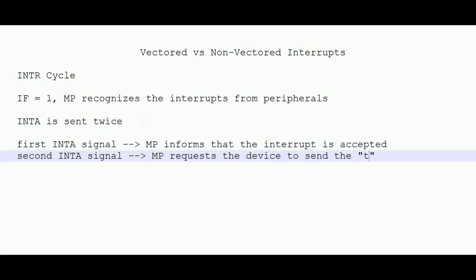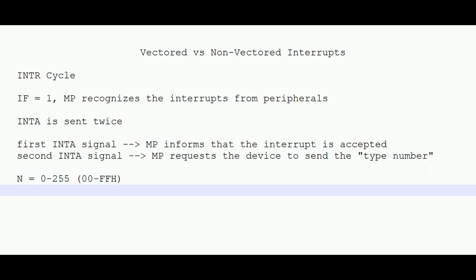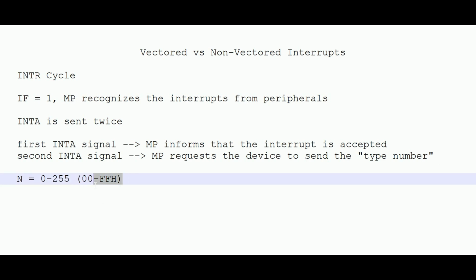So just now we have encountered the word type number. This type number will be sent by the device, and if you recollect, the type number, that is n, varies from 0 to 255, that is 00 to FFH. So whether it is type 0, type 1, type 2, type 30, or type FF, whatever the type number is, it will be sent by the interrupting device.